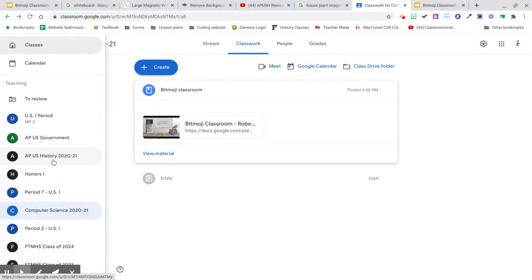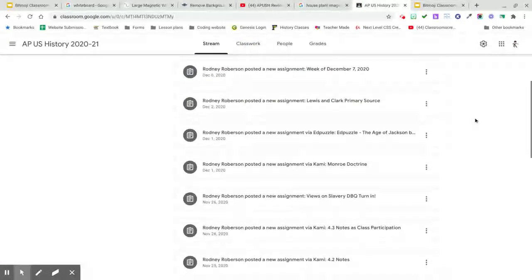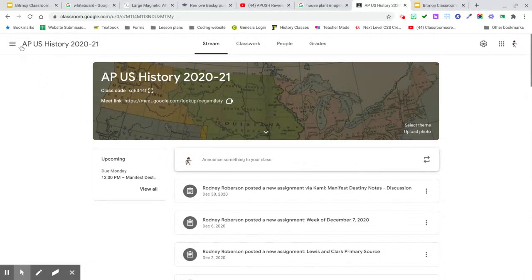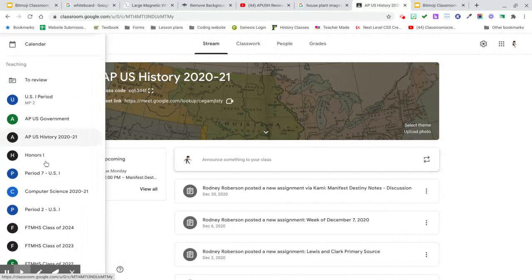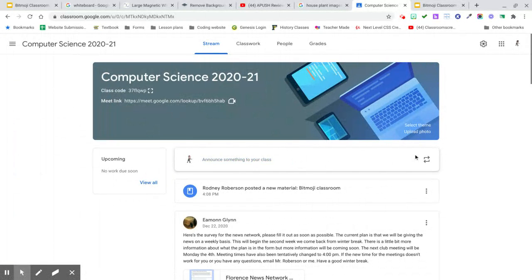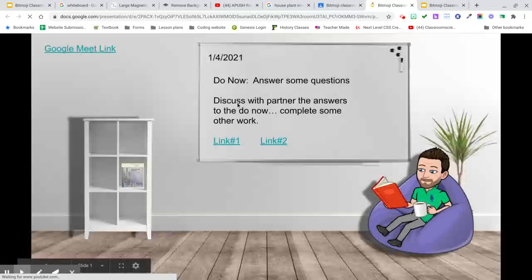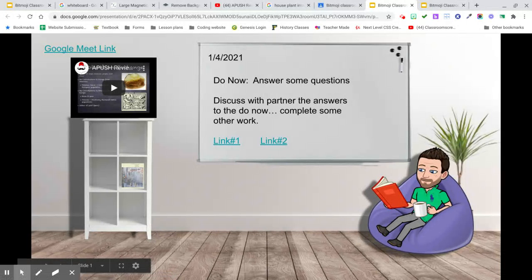The stream gets so long. But if you just gave them the Bitmoji Classroom with links to what they need to do, it would very simply alleviate them from having to find everything, and it would be in one place.